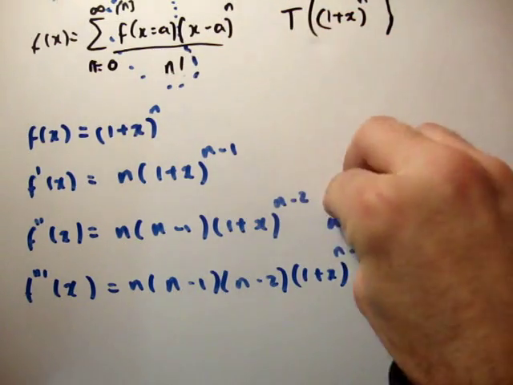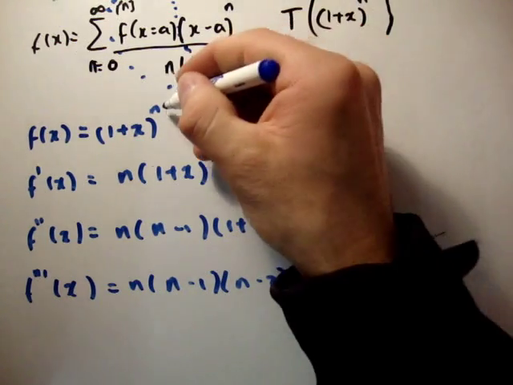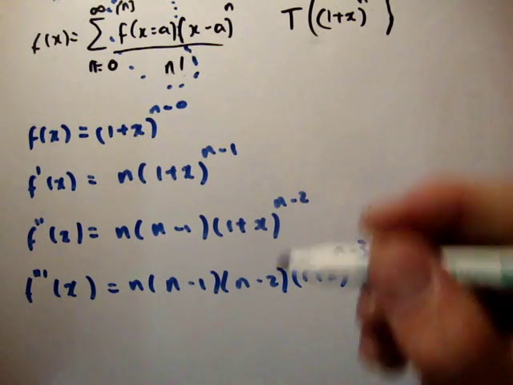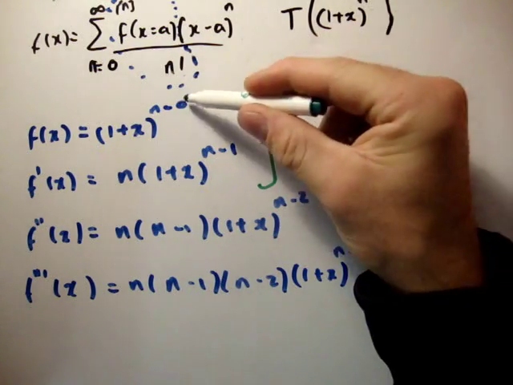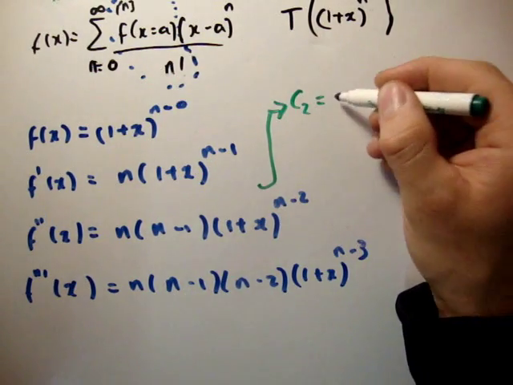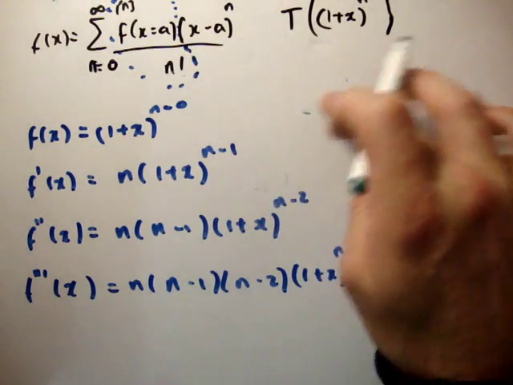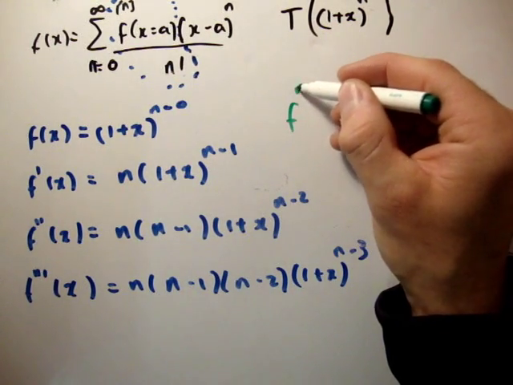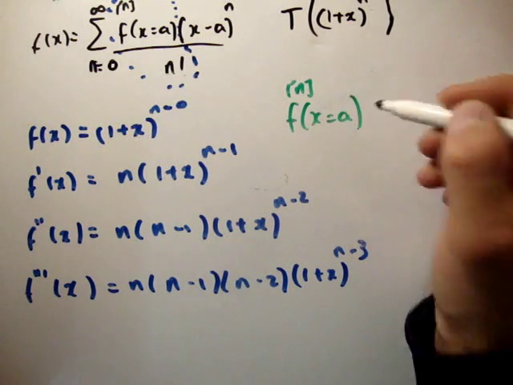So, in actual fact, just for argument's sake, I'm going to write it like this, so it's even more clear. Now, although we're not going to calculate it in this way, just to show you that the coefficients are correct. So I said this is equal, this would be coefficient 0, 1, 2. Well, it's going to be n, n minus 1. Actually, I haven't got my coefficients yet. But look, in order to get them, we need to evaluate our n derivatives at centers, or evaluated at x is equal to a.